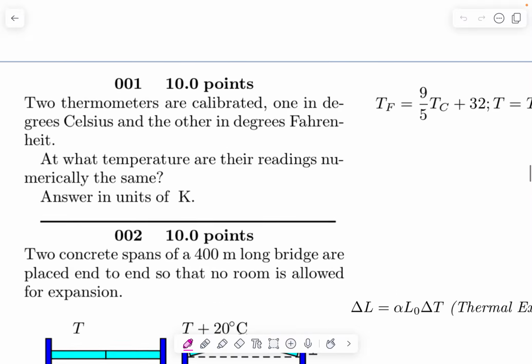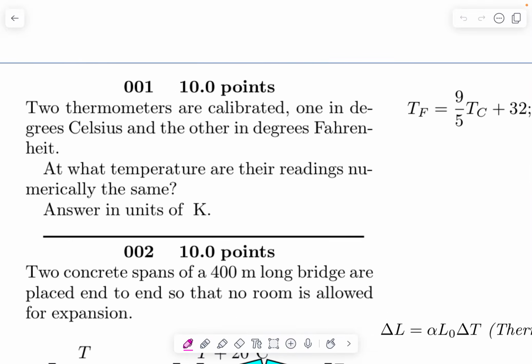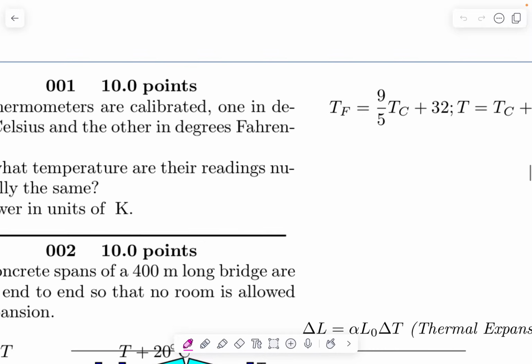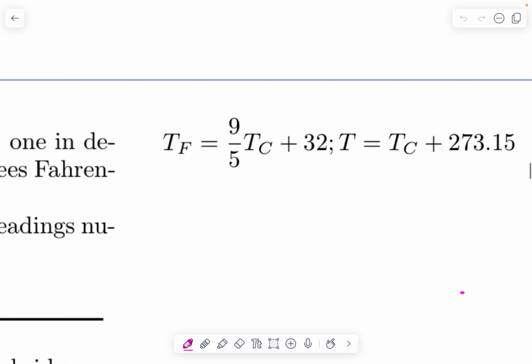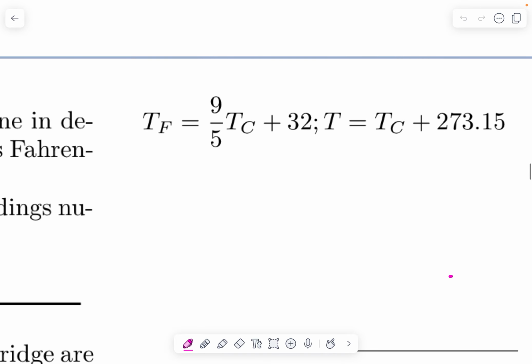And number 1 looks like this. I'm pretty sure everyone has the same number 1. But it's asking you when Celsius and Fahrenheit are the same temperature. So you have the equations, and the very first line is how to convert between different units of temperature. In America, we use Fahrenheit most often. I think Fahrenheit is the superior temperature scale, because it's numbers we actually use. It's 0 to 100 in Texas. We don't go into negatives.